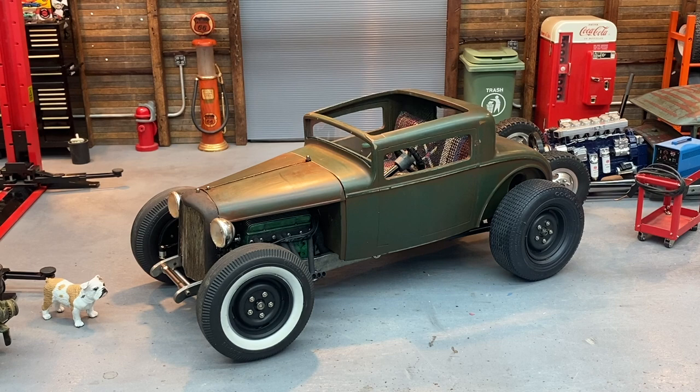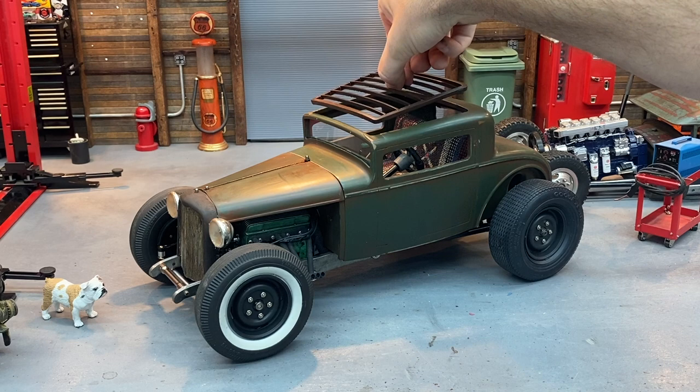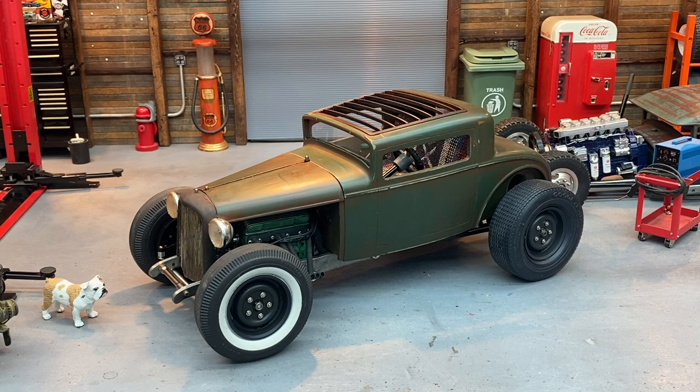This build was definitely challenging on a lot of aspects. Wire management, electronics management, hiding everything, and doing a full interior with it. That was definitely a lot of new challenges. But I think it came out great. The stance, the tire and wheel, the body. I think we nailed the period look that I was envisioning. So I can't complain about that one bit.